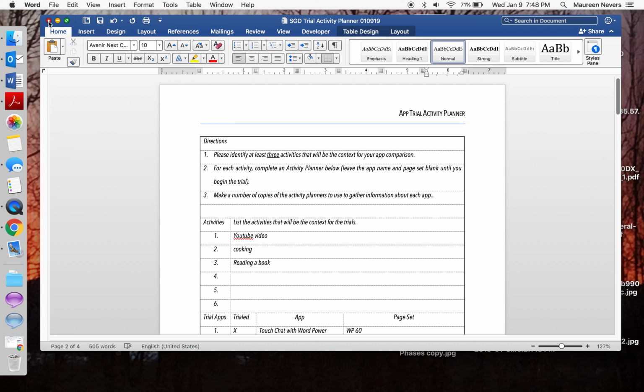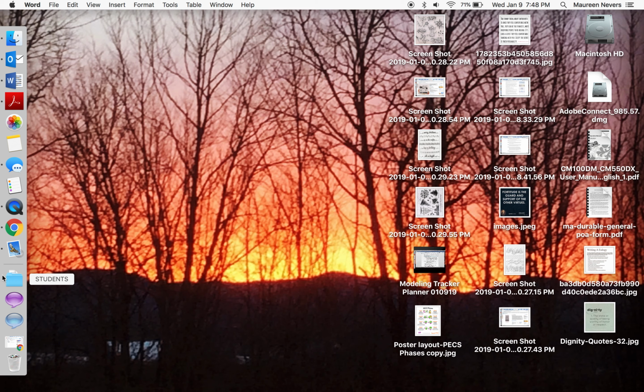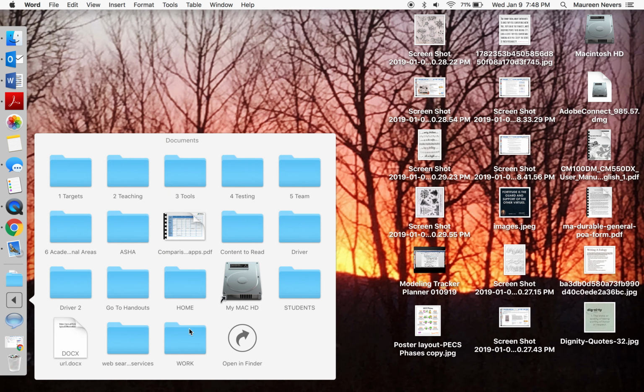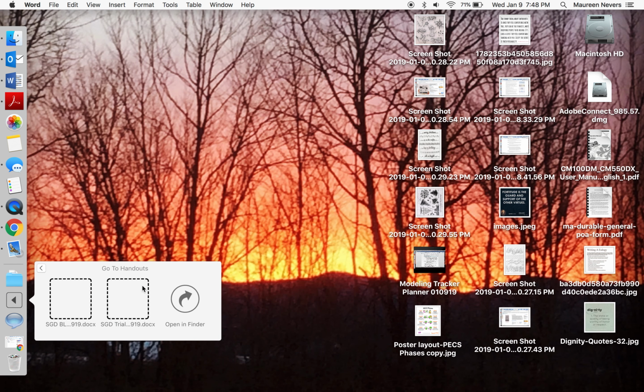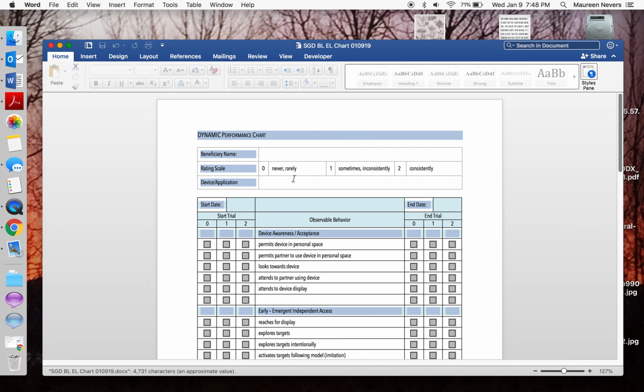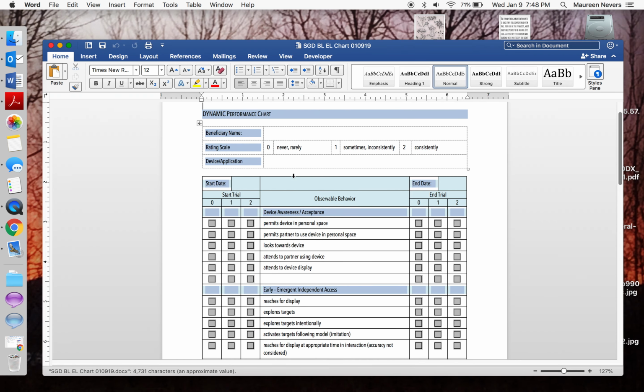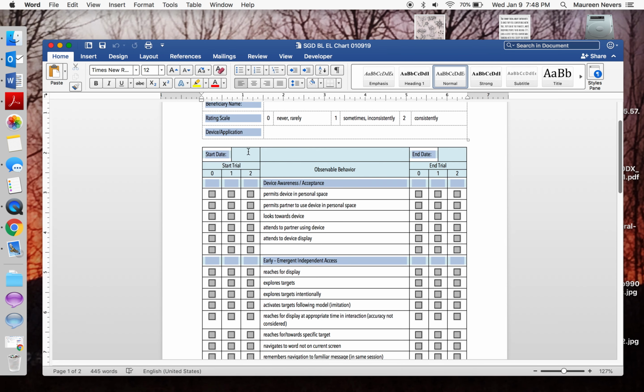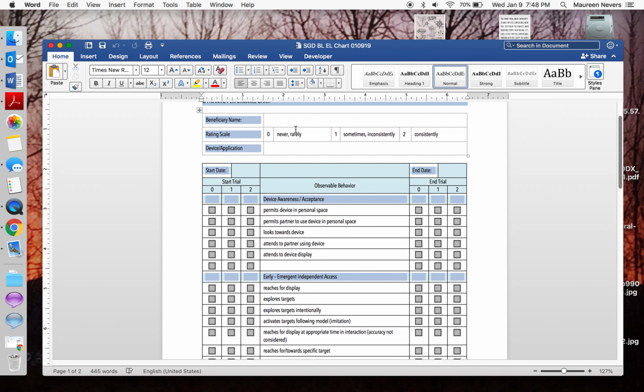The other document that I included was, let's see, the baseline endline chart. This may or may not be helpful, but it gathers some information up here about the student's name and what device or app.